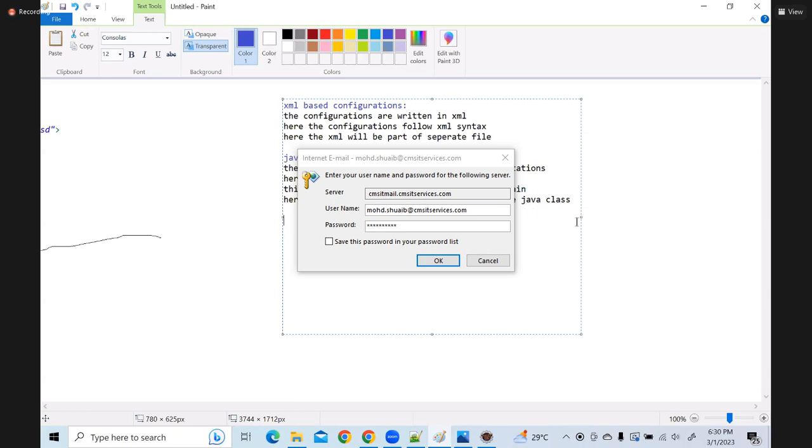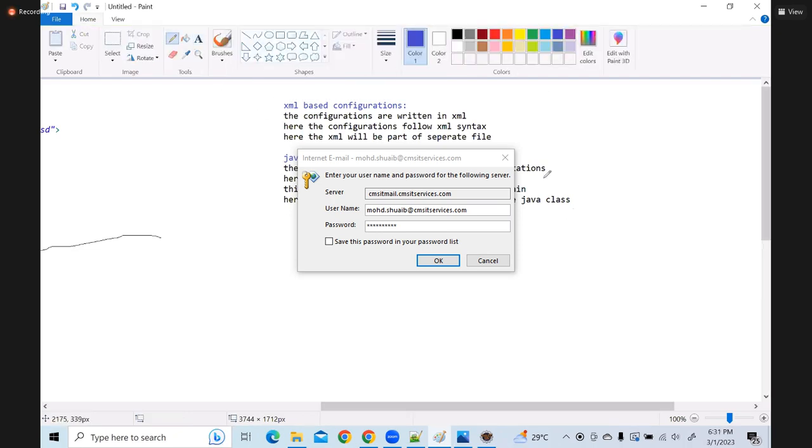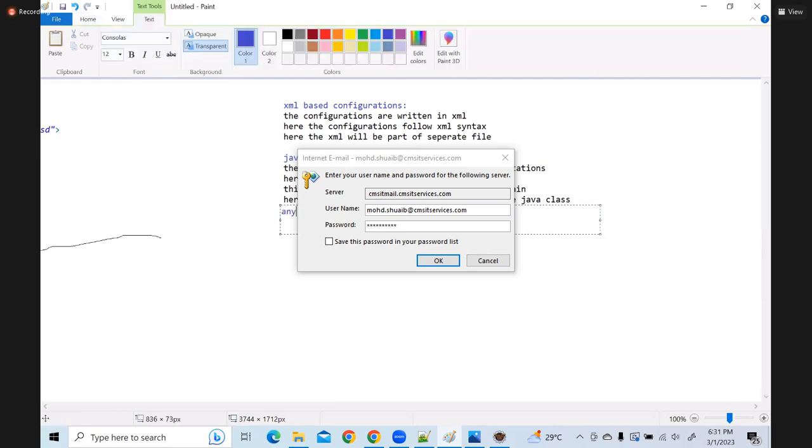Now let us see the differences. One more thing is that any change to the configuration needs compiling of the code, as the configuration is written in Java.